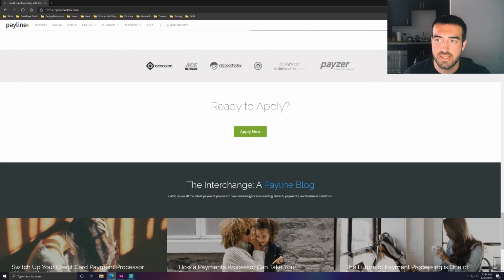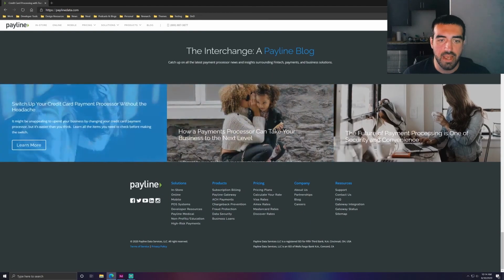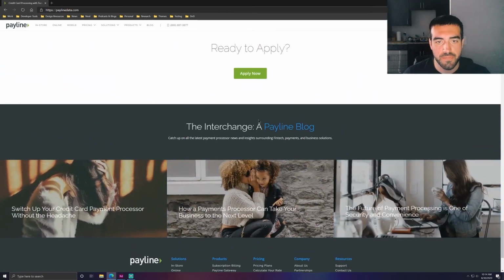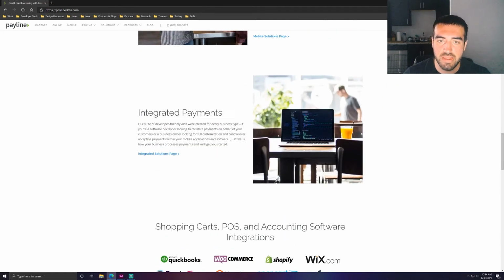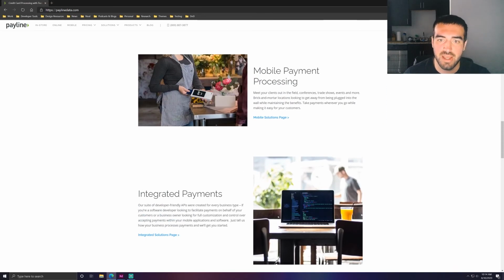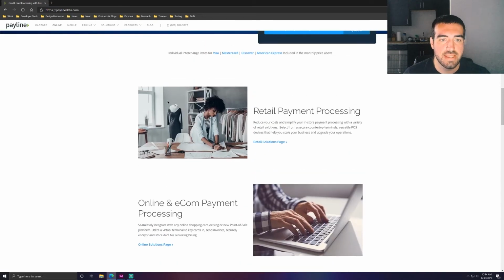Ready to apply, that's fine. More call to actions to get them to apply or schedule a call. And then now we're back into some blog stuff. So again, this is pretty clean compared to the initial homepage. I think it might have been like double this, and they were sticking a lot of information.